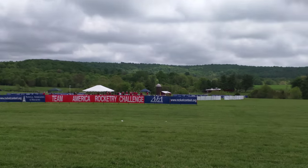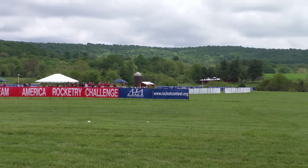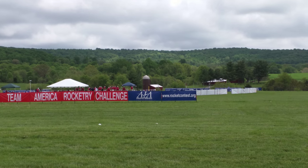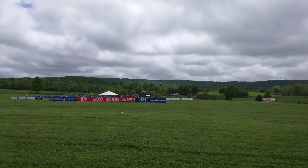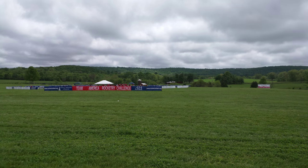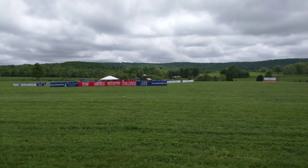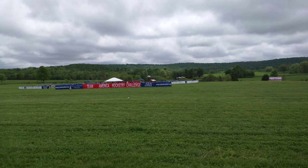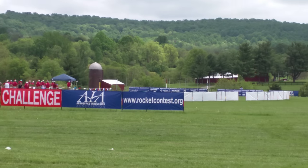The first rocket is a Hyperlock Revenge by Brian Sparkman. It's going to be flying on a J1799 motor. It's a 28-pound, 5.5-inch diameter, 11-foot tall rocket, and it was built to withstand the force of an M motor. Brian flew this rocket to over 10,000 feet at Mach 1.3 on his Level 3 certification flight. Today it's flying on an Aerotech J1799 Warp 9 motor, which is a hammer.